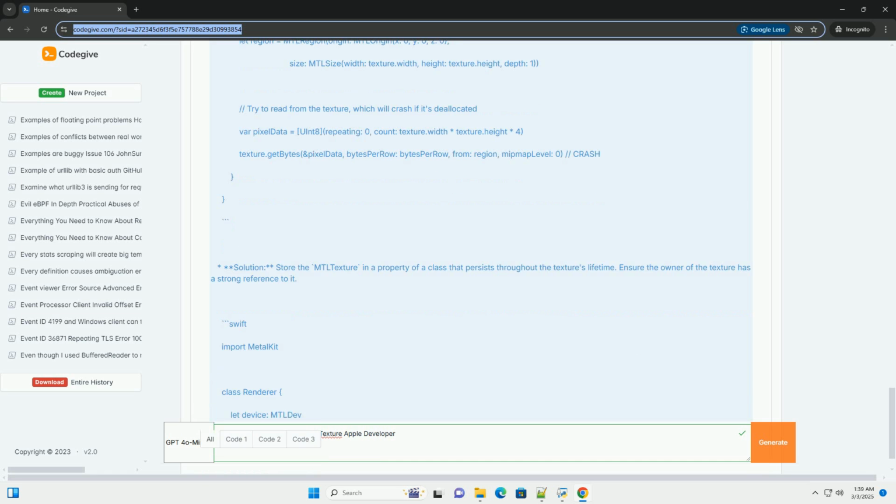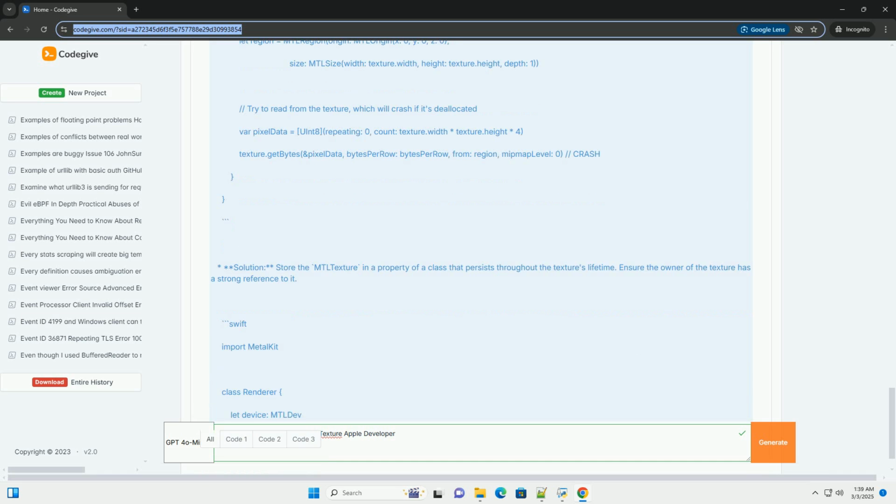6. Metal API validation issues. Problem: sometimes, even if your code seems correct, the Metal API might be encountering an internal error due to incorrect configuration, driver bugs, or hardware limitations. These can manifest as EXC_BAD_ACCESS errors, even if the actual memory access appears valid from your code's perspective.